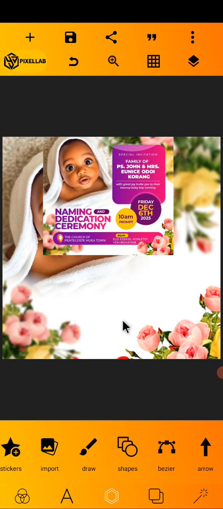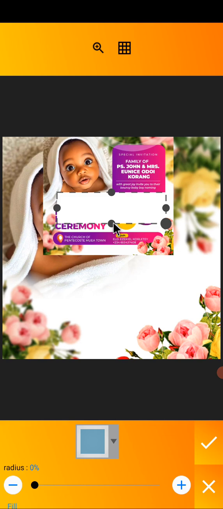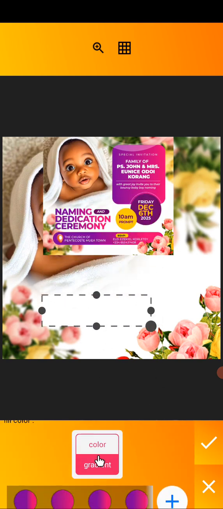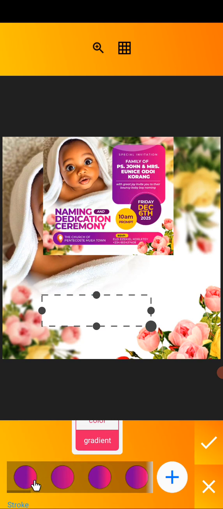So I'll just go back to my shape to actually achieve this kind of effect, this rounded rectangle radius. I'll go back to shape, then I'll do something like this. I'll go to gradient color and make sure I have this.